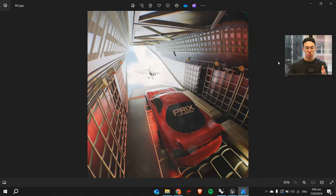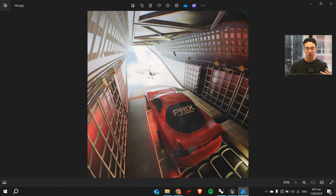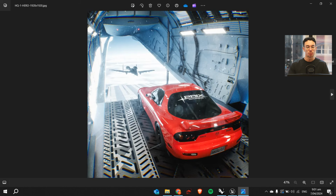This was the initial blocking concept we came out with. This is just a proof of the idea to get the client, or whoever, to build up some excitement and show the vision of what you're thinking within creating these kinds of scenes. So this is a very low textured, low poly concept. However, you get the idea of the vision and you see what we're thinking. And then this is the final product in relation to that. You see very much the same idea, but we've just visualized it now properly.